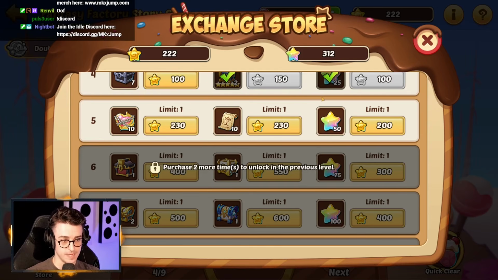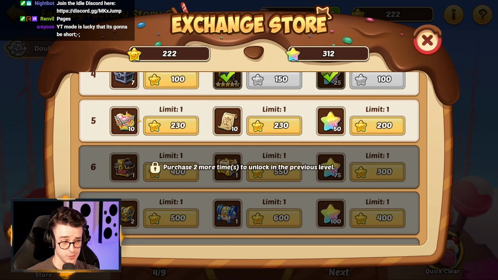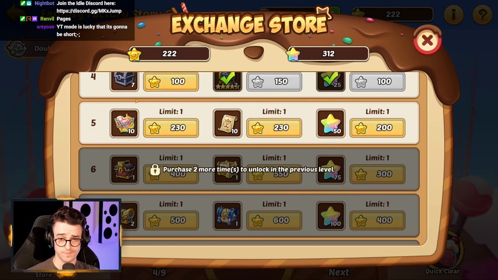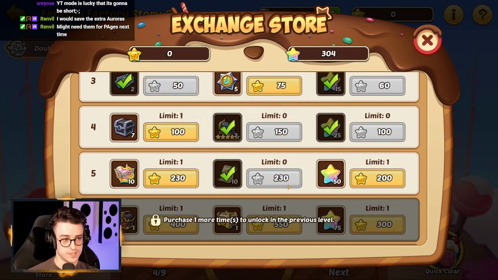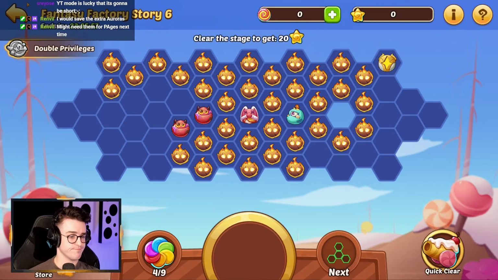And I'm tempted to even spend our Aurora stars and pick up the Soulbound Crystals as well. That might be the better move. It's a difficult call to make. That said, though, those Aurora gems aren't going anywhere. We can use them next time. So, yeah, maybe we do save. Maybe you're right, Renville. Maybe I'm being too brash.